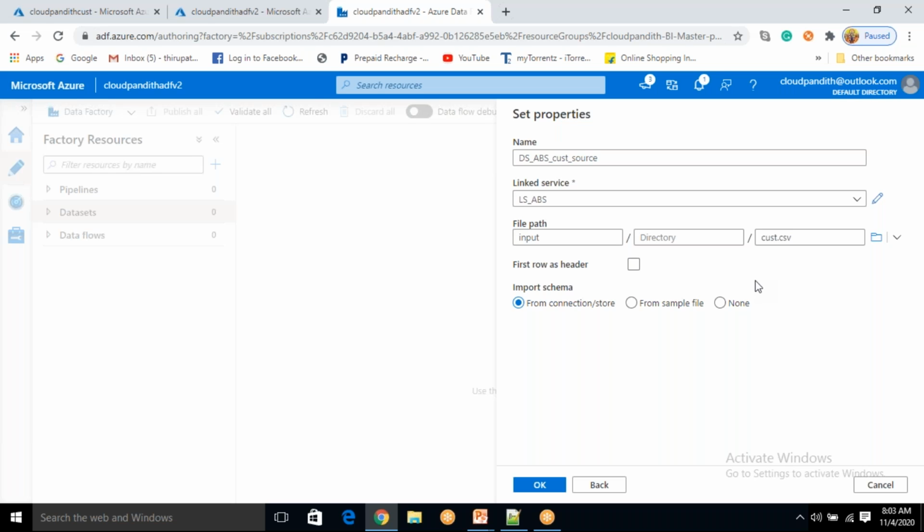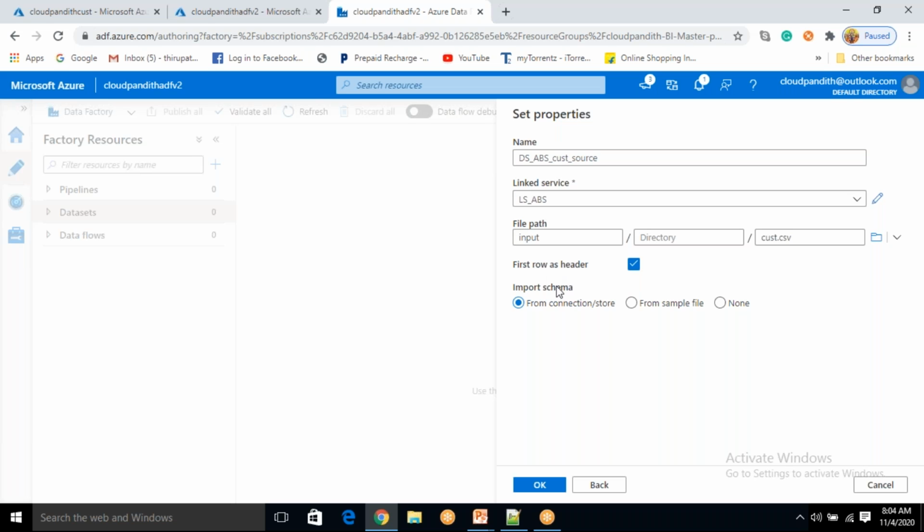Otherwise, it will think that you don't have any headers in the file. It will add the default headers, and it will take your headers into the data. It will put your headers in the data because it will think that you don't have any headers. How you say you have headers in the file is you need to check this particular option, first row as header.